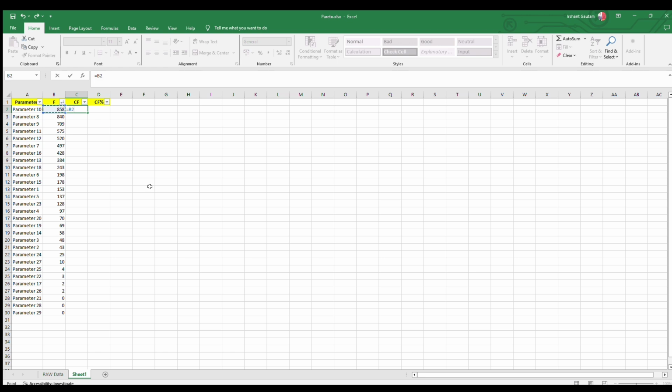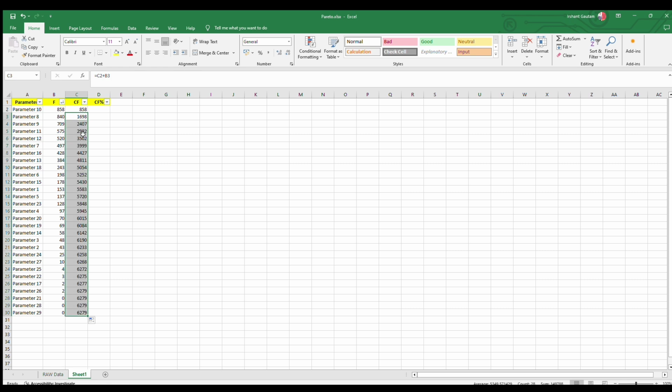But in the second cell we have to do equal to upper cell plus left cell and then enter. This is the sum of this and this. Okay, and then we need to drag it till the end.